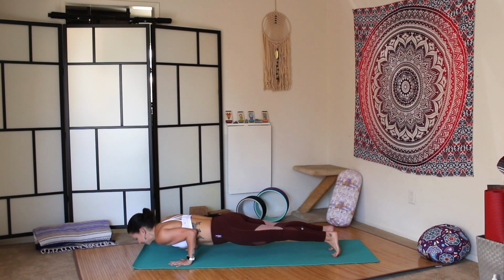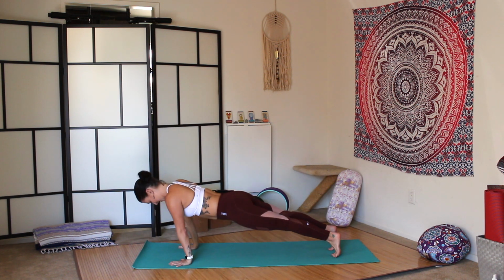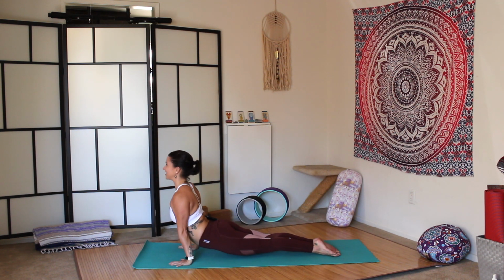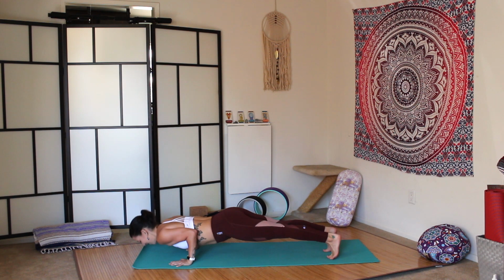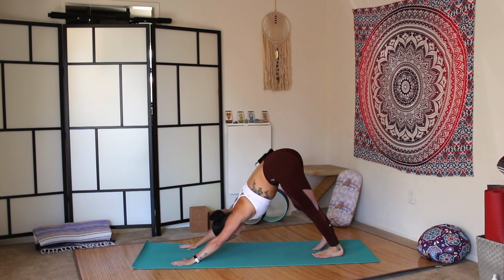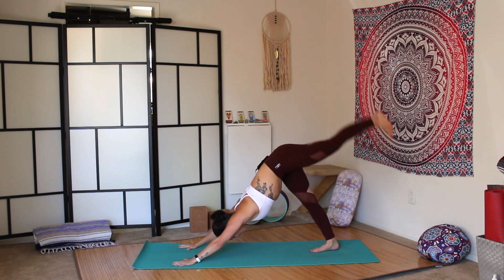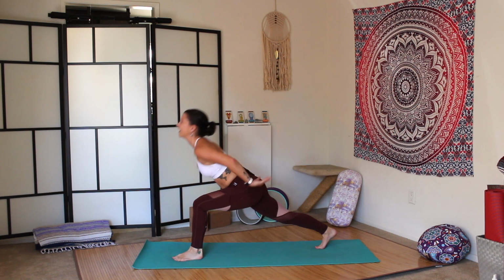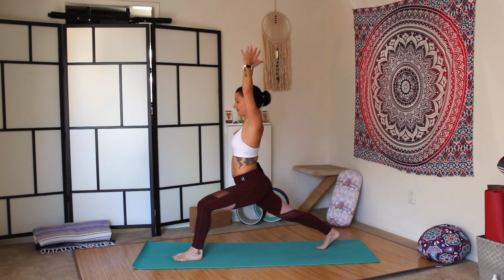3 chaturanga push-ups. 1, 2, 3. And chaturanga, upward facing dog. Second chaturanga, downward facing dog. Inhale the left leg up. Exhale. Step it through. Inhale. High lunge.